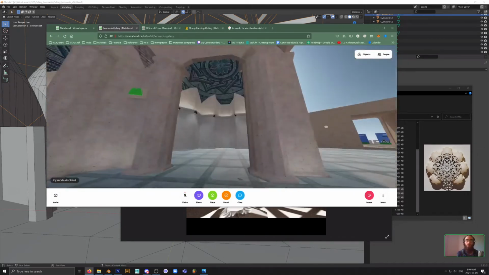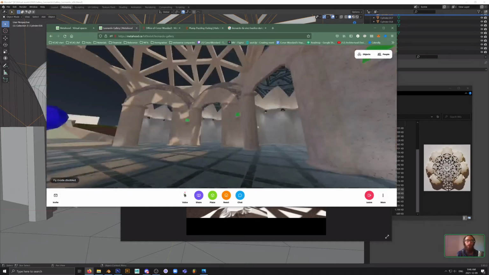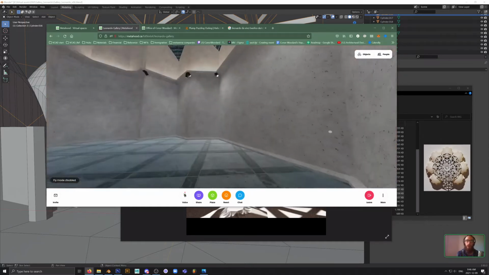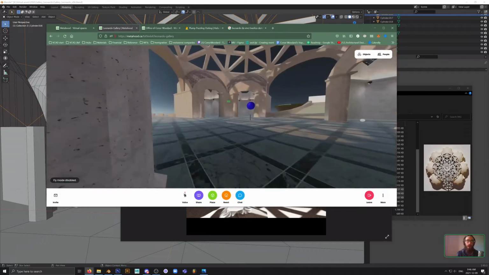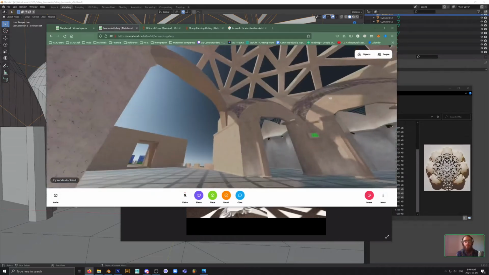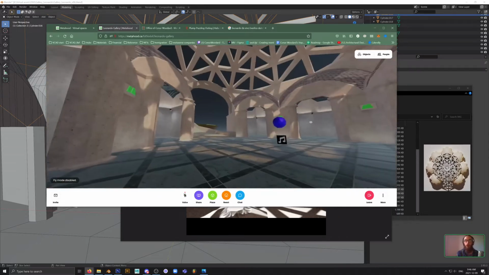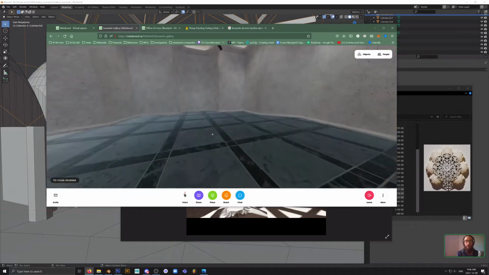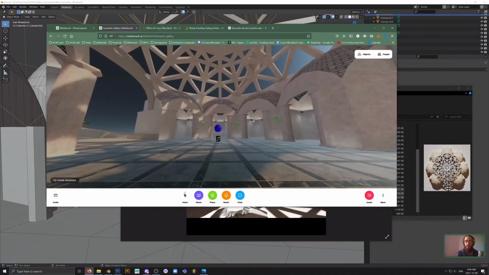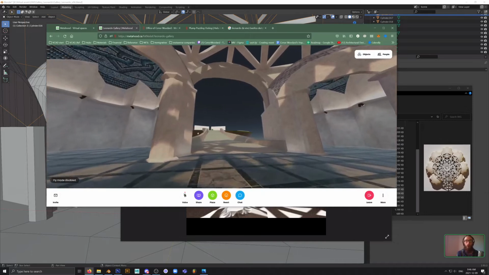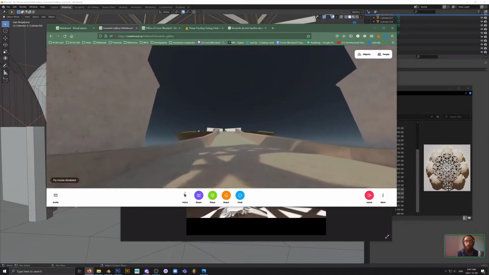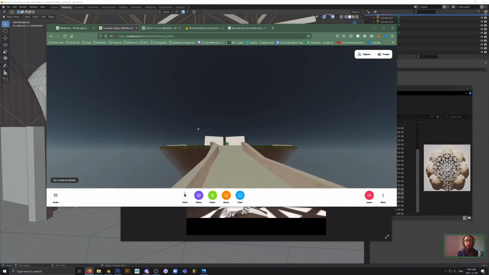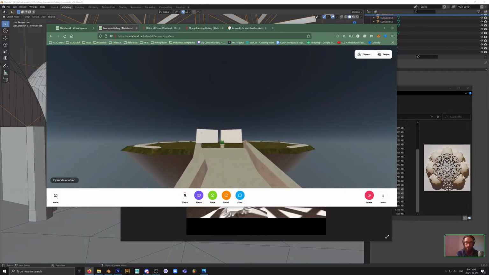But this is a way more functional space. It's way bigger. It's way easier to walk around in. You can have larger groups of meetings in here. And we've had a few events in this space, and it works. People meet up and they talk in here, and they meet up over there and talk over there, and people walk around and explore. So it is working, though. It's gone through so many different design changes.